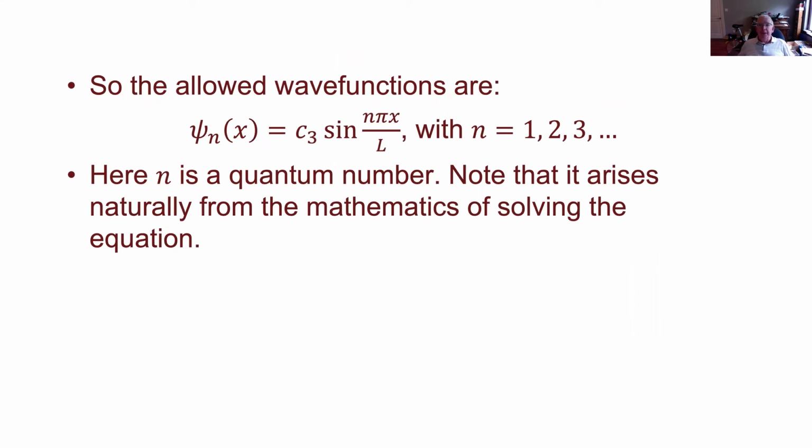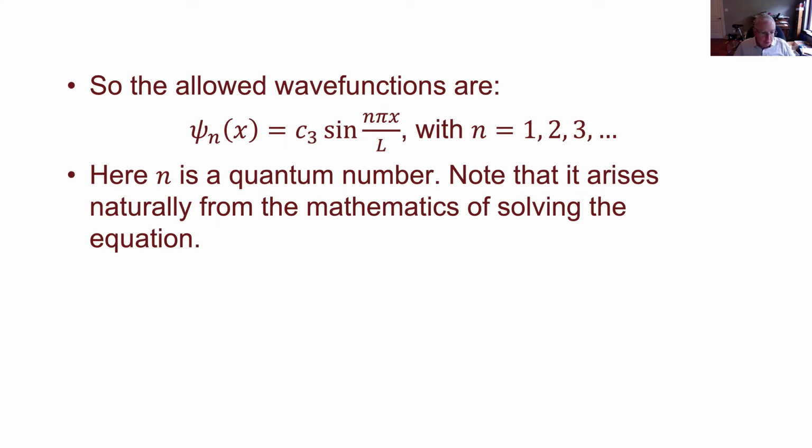So these are now my wave functions. My quantum number just comes from doing the math. I didn't just say, you know what, I want a quantum number in there because this is quantum mechanics. I just said, well, this seems like a valid wave function for any of those values of n. So I don't have just one single wave function. I have a series of different states, each labeled with its own n value. And that is what it means when we say our problem is quantized.